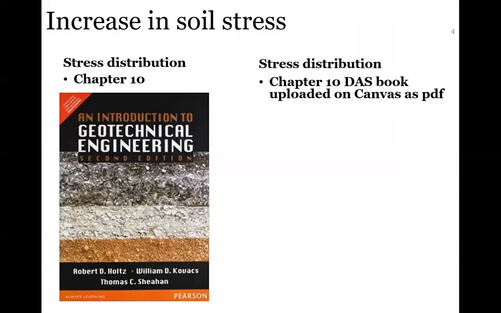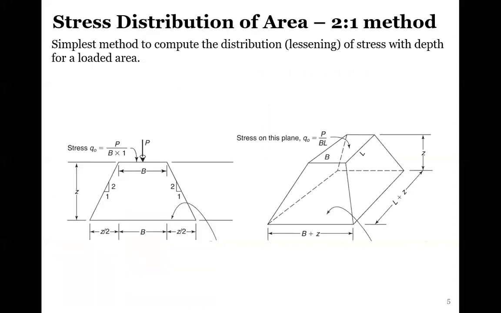All right, we're sticking around in the same spots: stress distribution in chapter 10, and then that DOS textbook. Has everyone been able to see where that is and download it? The images in this lecture and last lecture are all screenshots from that PDF, so all the table numbers referenced are the same table numbers in that. Make sure you're able to recognize where those things are and that you're reading the correct table, because that's really important.